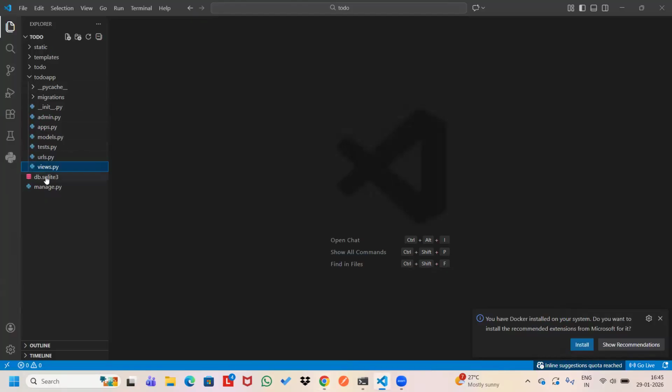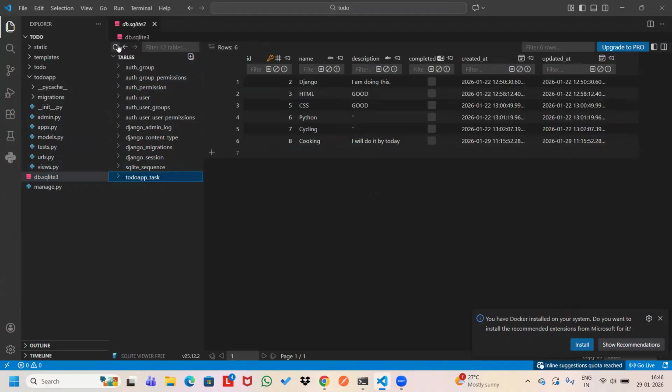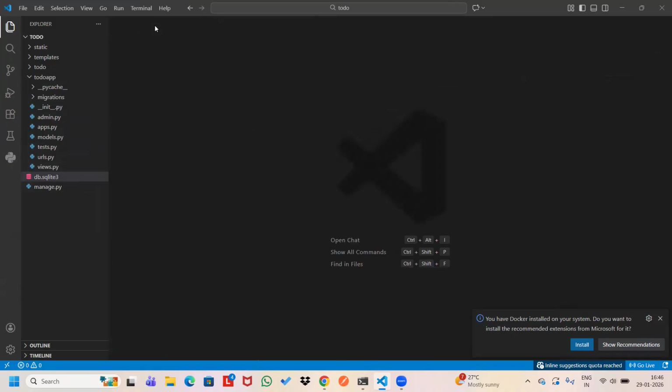our database, then we have already added it. Let me show you. Okay, you can see. When I refresh, oh, it's not going to take the refresh. It is already updated. So you can see that I just gave the data and it's saved over here. This is in the form of a tuple. In the form of a tuple, the data got stored in the model or in the table, and this table is inside my DB SQLite 3. Okay, so without wasting time, let's go for the edit part.